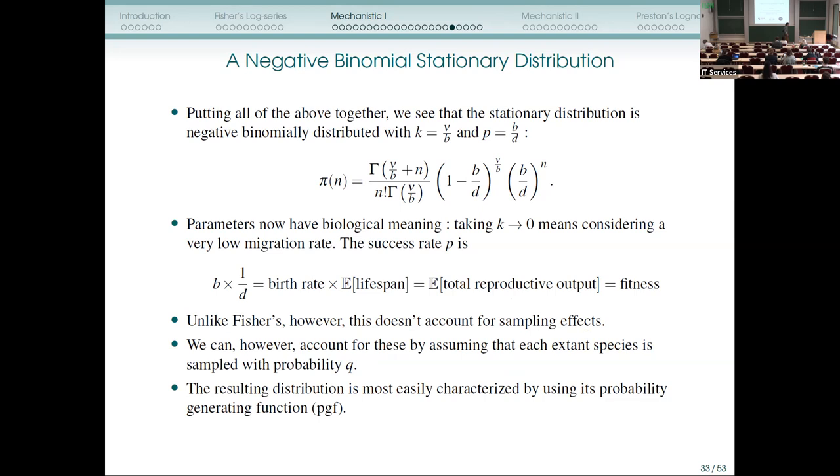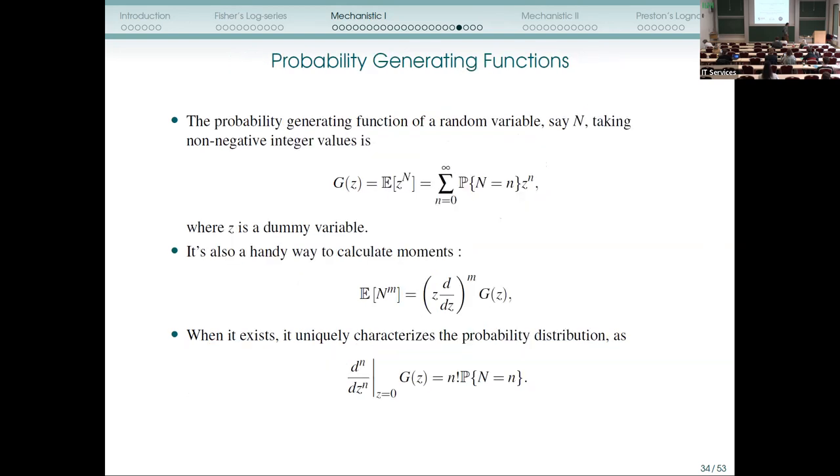Before I do that, I'm going to give you the next important tool in the probabilist, stochastic modeler's toolkit, which is the probability generating function. What I've been trying to do here is give you a bunch of tools along the way in telling the story. The probability generating function is a super useful bookkeeping device that allows you to do a lot of computations a lot faster.